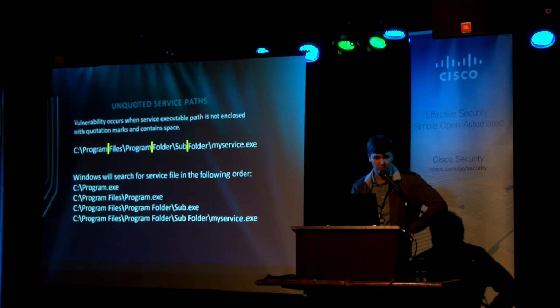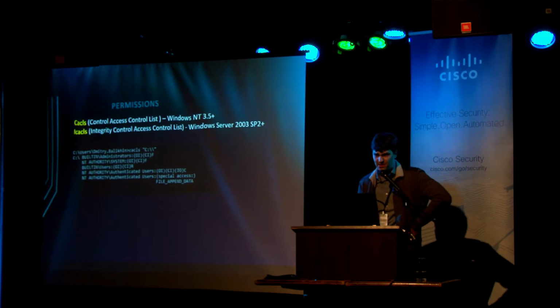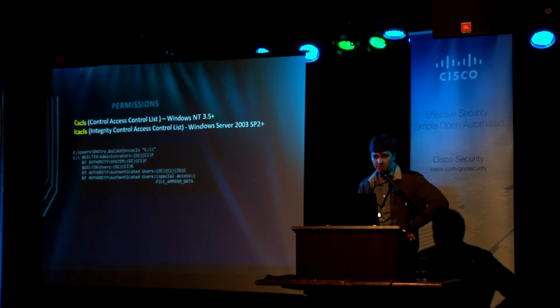So if we have proper permission, we actually can create a program.exe file and put it under the C drive, for example, and next time the service will start the program.exe file instead of my service.exe. The only problem here is that usually we don't have access to the C drive. There is a utility that can check access for you. It's called icacls, integrity control access control list.